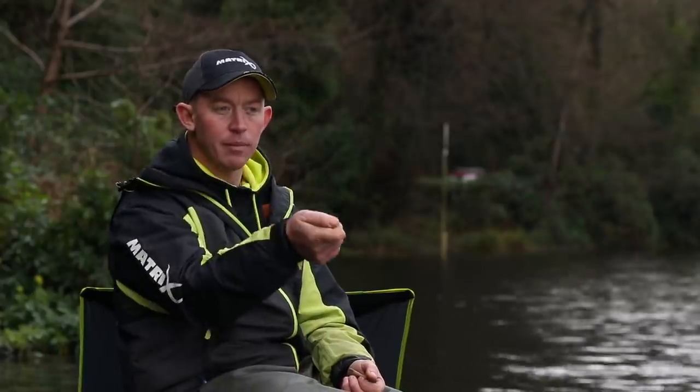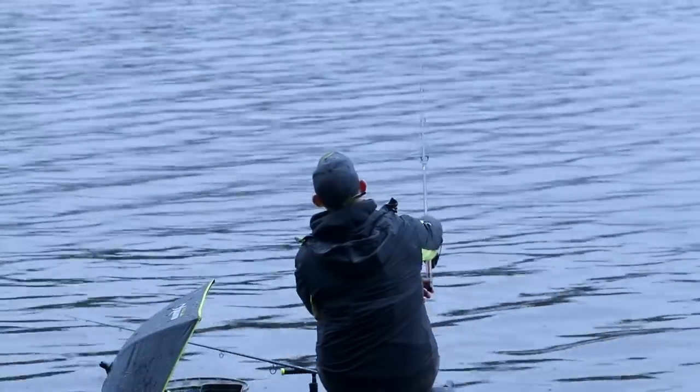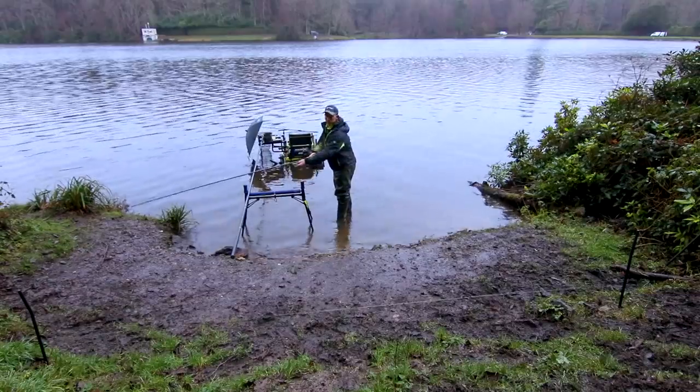And I've just got two rods clipped up at the same distance, which, to be honest, is quite an important thing just in general fishing anyway. Being as accurate as you can possibly be all the time definitely pays off. Something I've got from my feeder fishing over the years and from carp fishing as well, just being on that spot every single time, making sure you hit the clip, and both rods clipped up at the same distance, especially if you're using a separate feeding rod, which in some cases you can. And to do that, I just use my marker sticks, wrap it up.